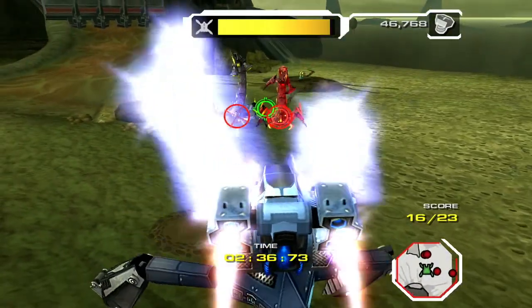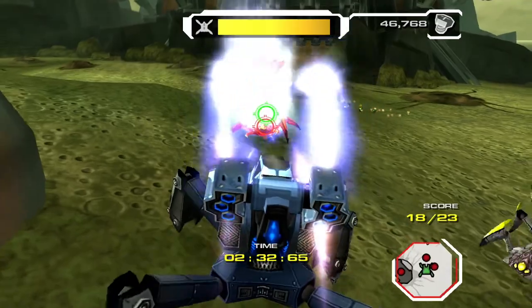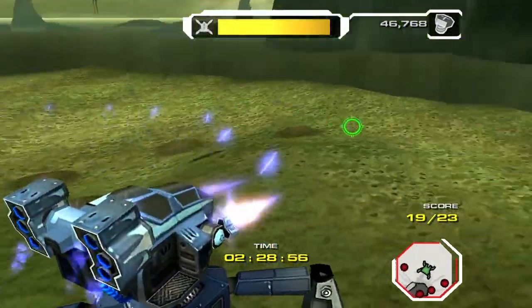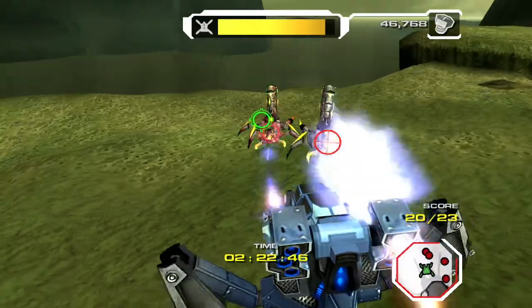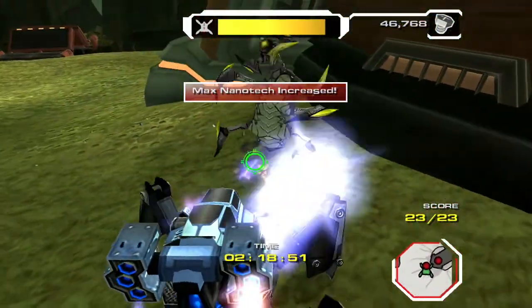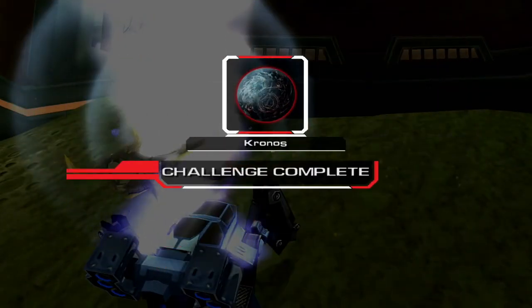You don't really need to worry about bolts for the rest of the game. There's 3 more bolt requirements, but the mines is definitely the hardest one to hit. The rest are easy by comparison. So then it's just kill 3 of these guys. Okay. Yeah, and then on to Kronos.